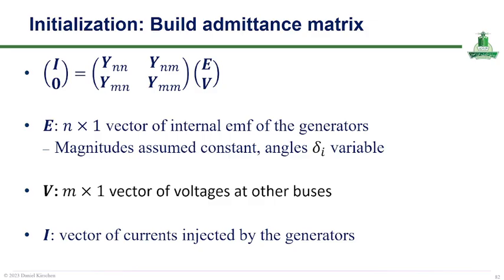So the admittance matrix is divided into four submatrices: YNN, YNM, YMN, and YMM, which describe the electrical coupling between generator buses and non-generator buses. So this matrix-based representation forms the foundation for network reduction, stability studies, and transient analysis in modern power systems, enabling efficient modeling of generator interactions and system behavior under disturbances.